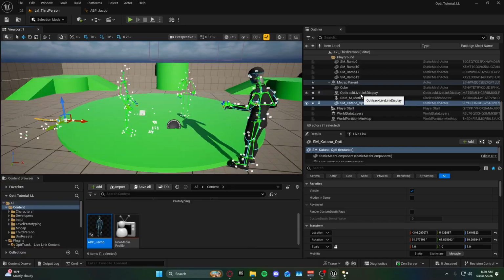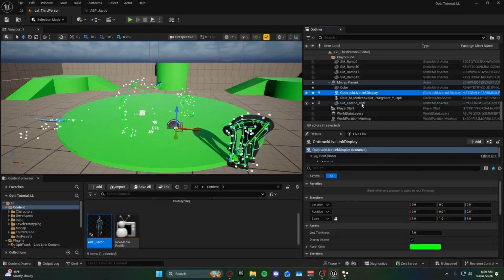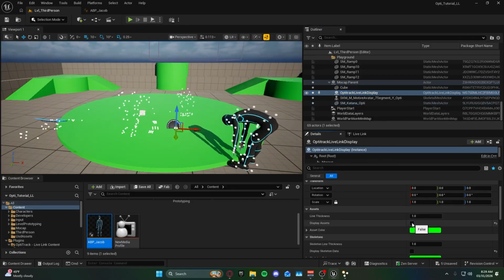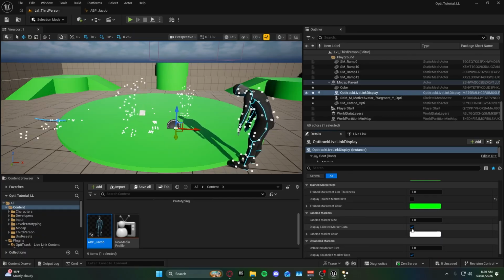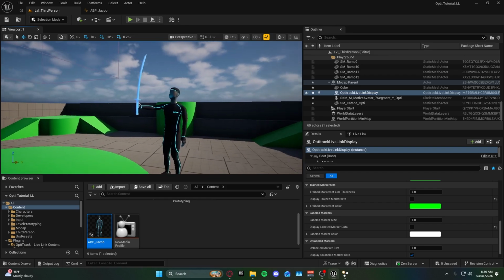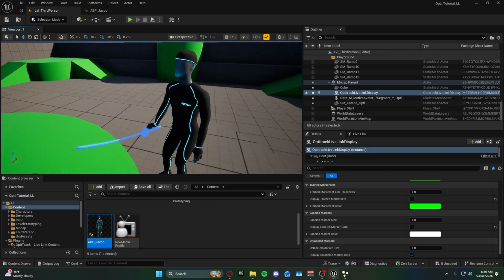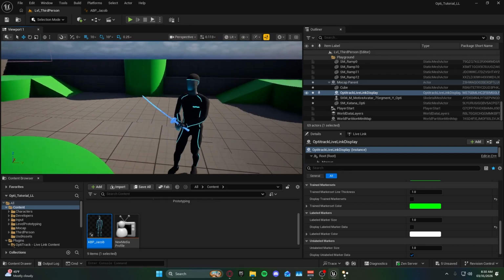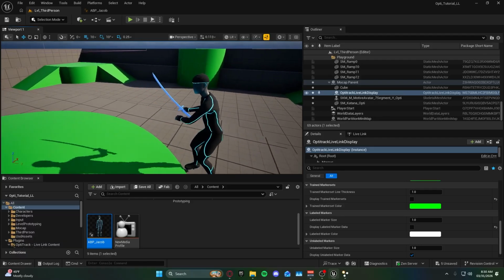What you should not do is put the mocap assets under an Optitrack Live Link display asset. This is because depending on your production setups, this could make the data inaccessible later downstream if another user who obtains this data does not have the Optitrack Live Link plugin. Your best bet is to put this all under an empty actor.